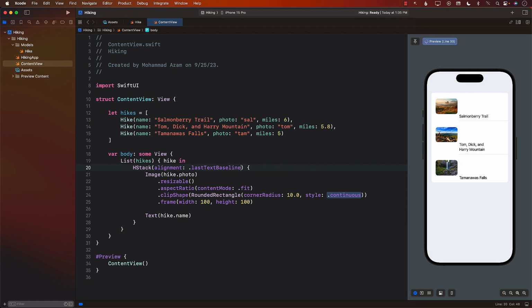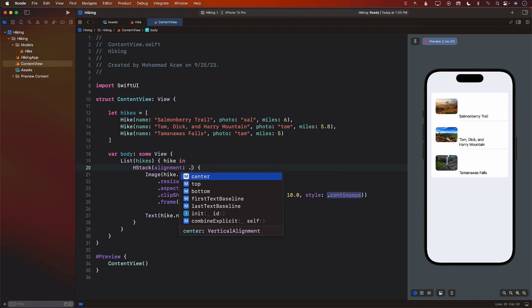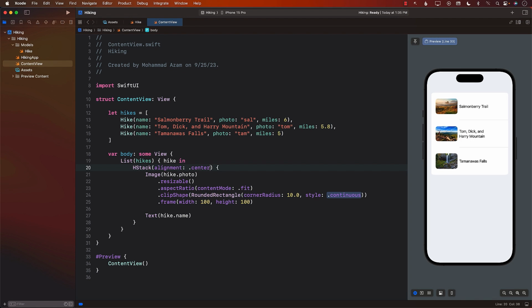So choose the one that actually works for you. Definitely not the last baseline. We can have center and all that stuff. So I think by default, we're just using center, which in our case is fine. What about if we remove the height of this? That looks much better, definitely. And now if we say top, let's see how far it goes. Okay, now it looks much better.